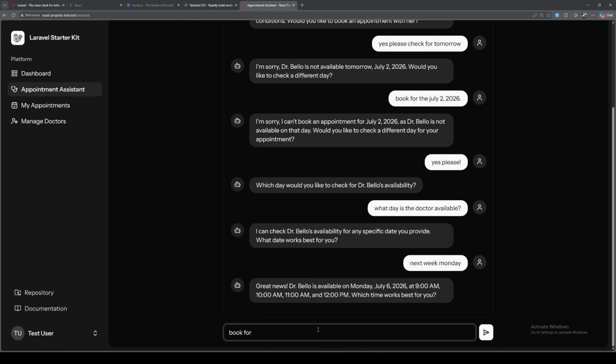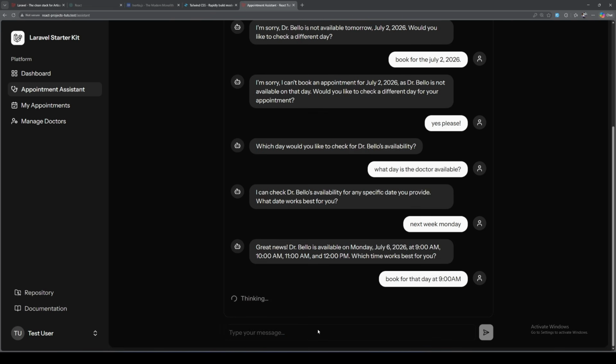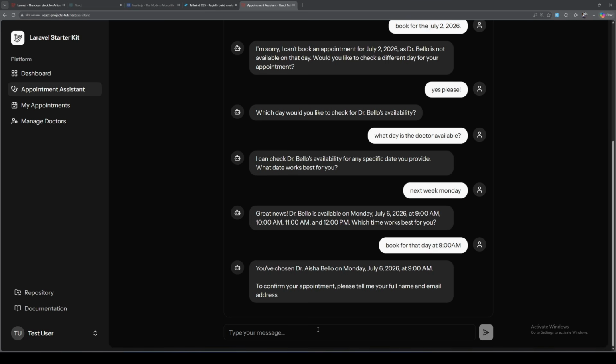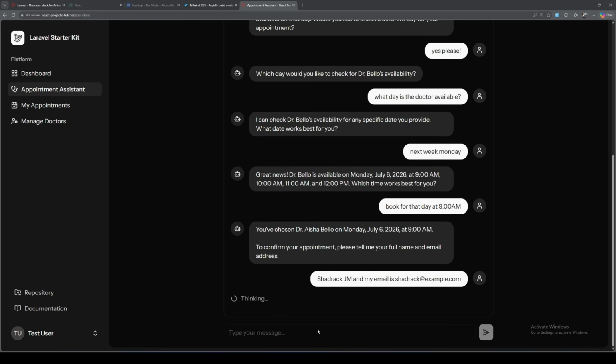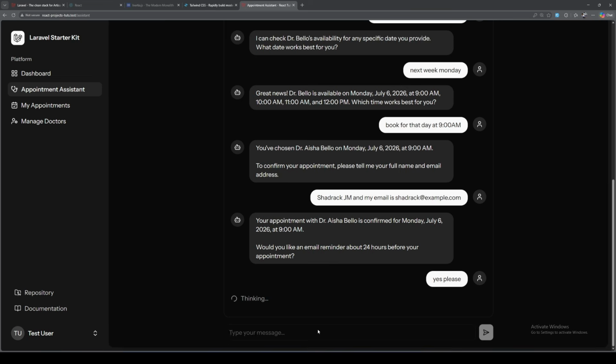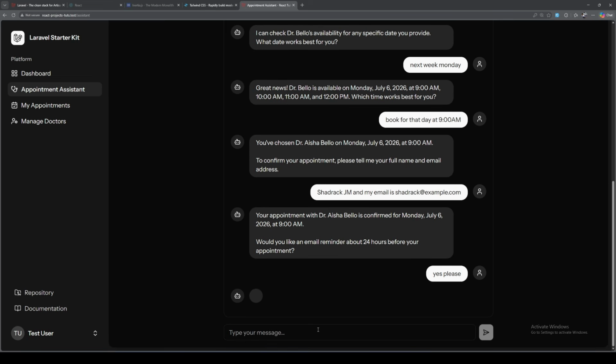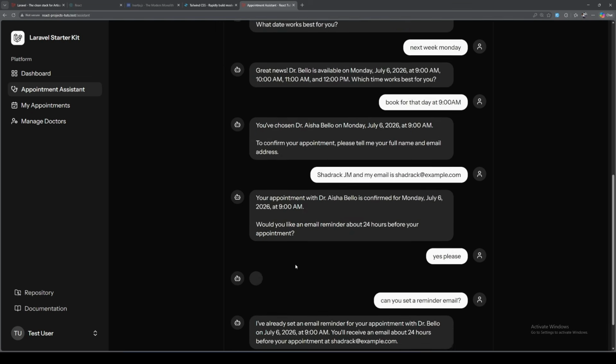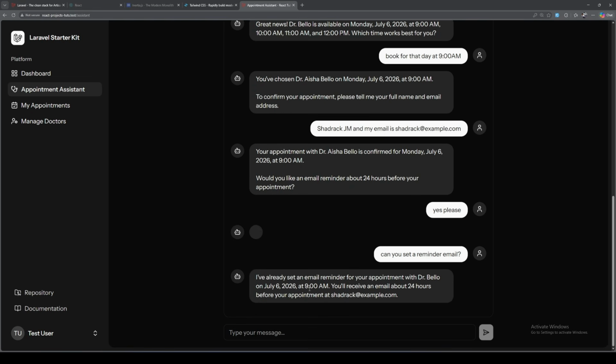The engine for the smart part is the Laravel AI SDK. That's Laravel's own first-party AI package. Think of it as one clean, consistent way to talk to the big AI providers like Anthropic's Claude, OpenAI, and Google's Gemini. The huge win is that you write your code once, and switching providers is a one-line change. We'll use Gemini in this series because it has a generous free tier, which is perfect for learning without a credit card.